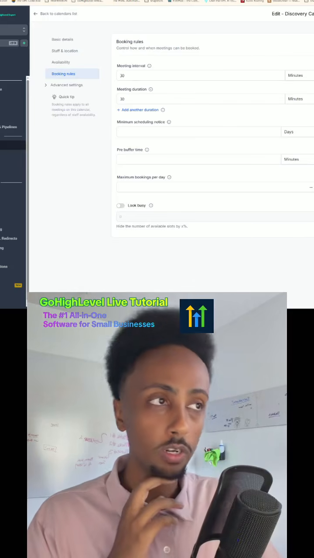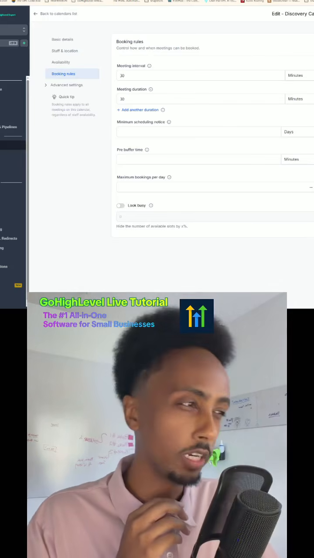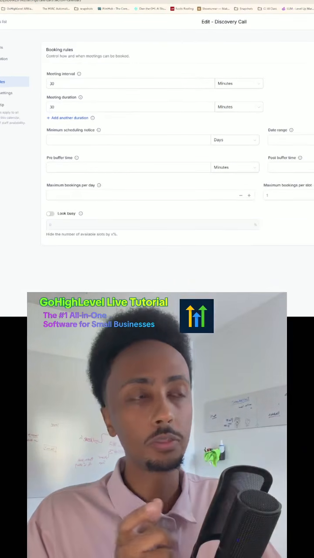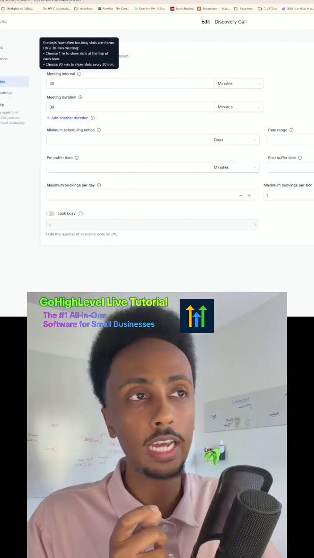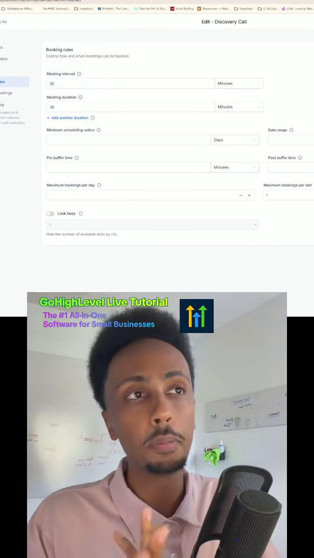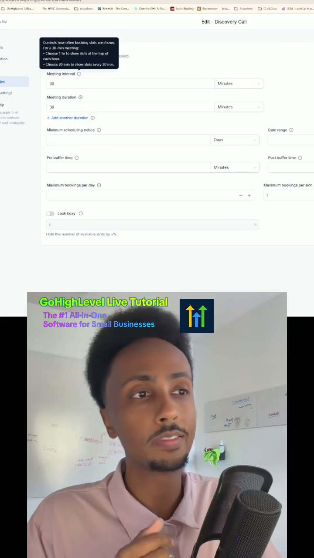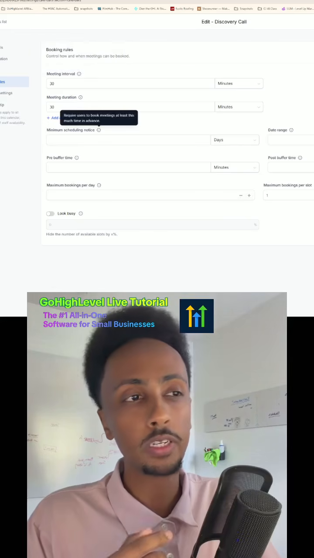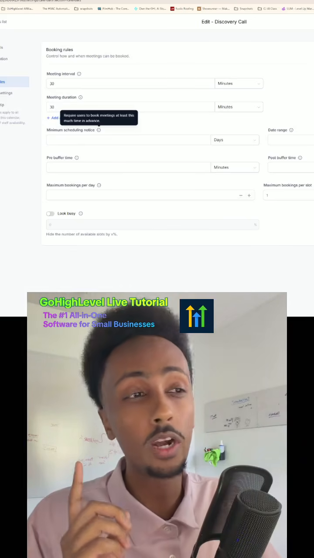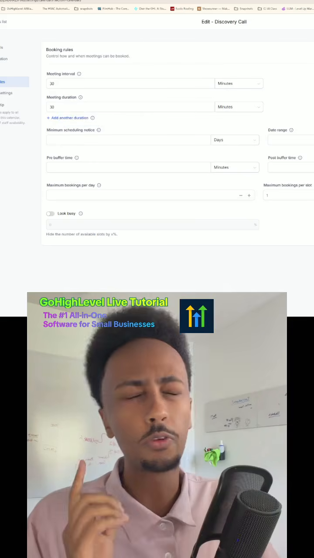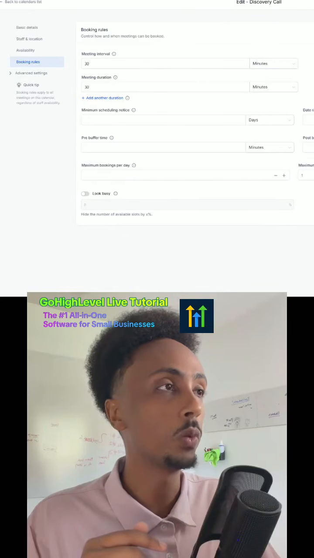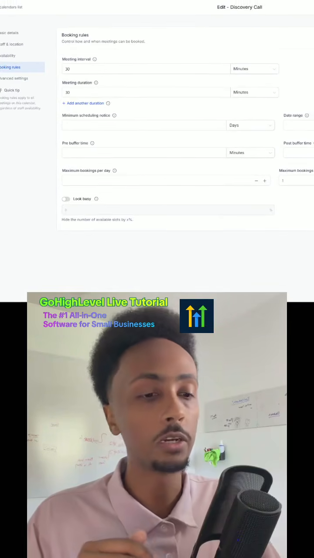You can then pick your settings. They changed the UX for this. Very nice. This is one of the things where you basically hover over this eye and you check what it means. So if I want to know what the meeting duration means, it's how long the meeting is. Meeting interval, you can hover over this and see what that specific setting does. Minimum scheduling notice is how far in advance you want people to book. I know for me, I need at least a day. Give me at least 24 hours before you book something on my calendar. That's a personal thing. But again, based on your specific use case, you can put what you want out of your calendar.